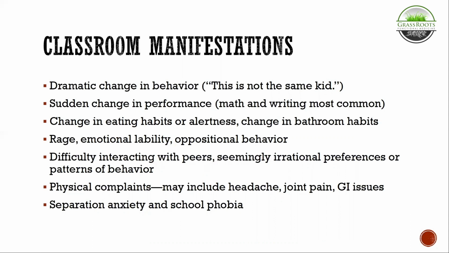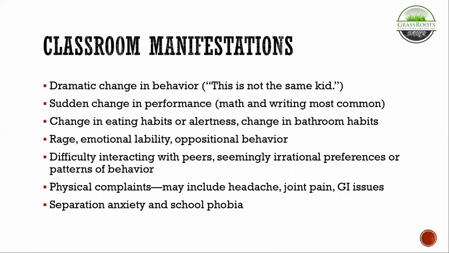There was a change. Performance, whether that's with math or writing, change in eating habits, alertness, bathroom habits, because of those problems with urinary frequency or wetting their pants, you're going to see them go to the bathroom a lot more often. Rage, emotional lability, and then oppositional behavior. That's a big one. We see this set of symptoms as a big problem, and usually the rage specifically is one that sets parents off to know that something is wrong, something is not right.